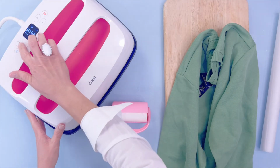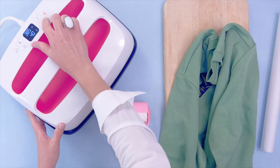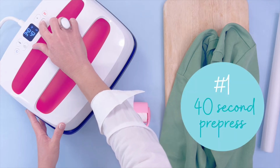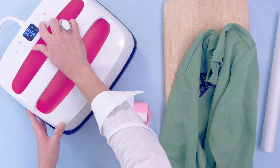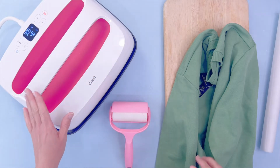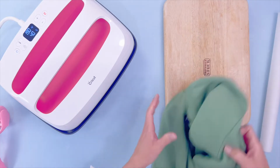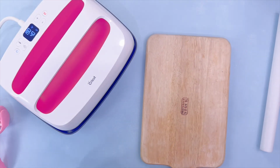In addition to those differences, there's 2 other very important tips. One, you have to do the pre-press. You absolutely have to do the pre-press with Puff because you have to get all of the moisture out of that fabric. And I don't mean 5 seconds of pre-press or 10 seconds of pre-press. We're going to do 40 full seconds of pre-press. And not only that, you're going to need pressure.